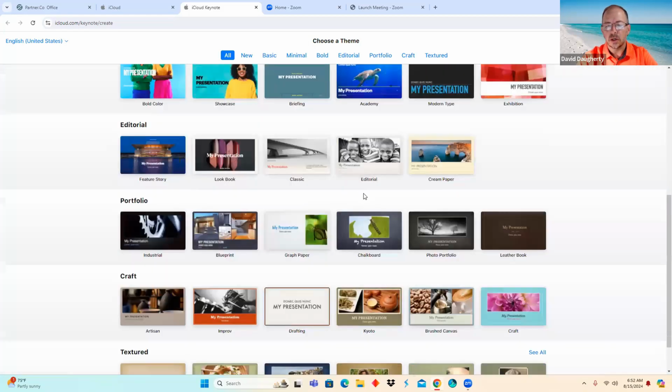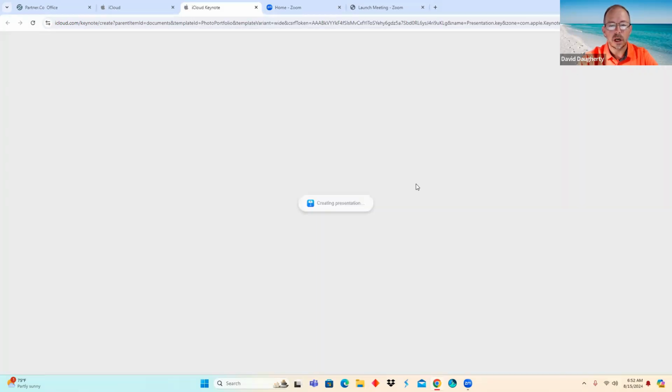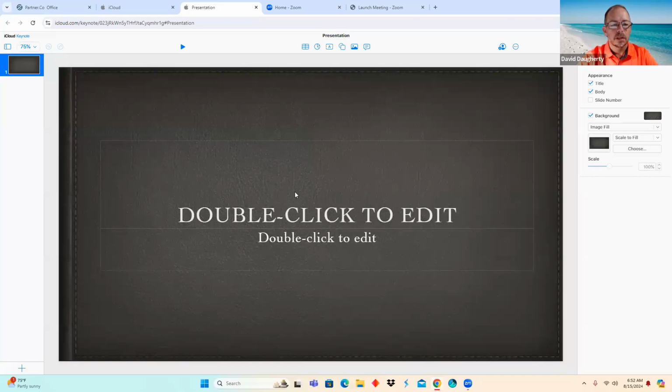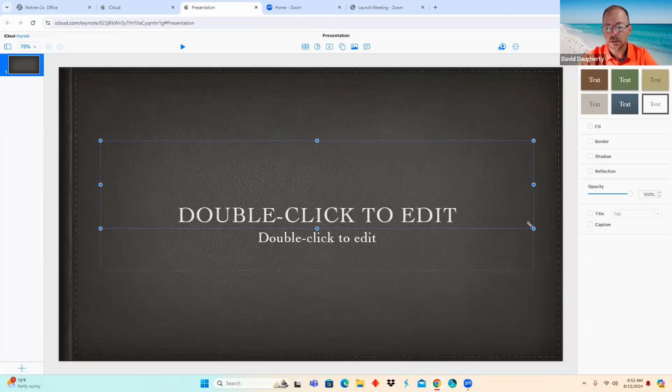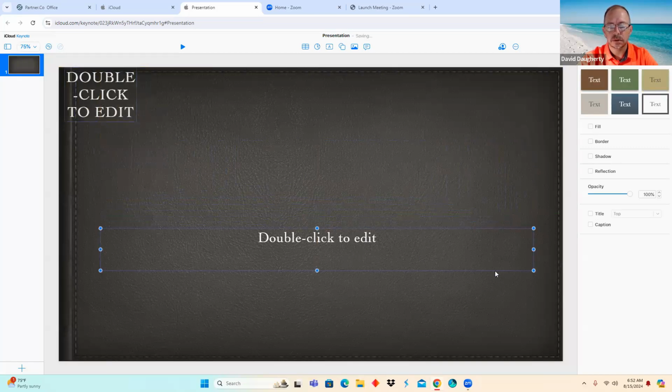Okay. So, I like all kinds of different presentations. I'm going to start with this one. It just looks kind of cool to me. So I'm going to double click that, and it pulls it up, and it should show the background of the template. Yep. Here we go. So here's my background. So the first thing I want to do is I'm just going to click on all of this and kind of move it out of my way. So I'm going to do this, just make that smaller, get it to the top. Same thing here. Make this smaller and move this up to the top.